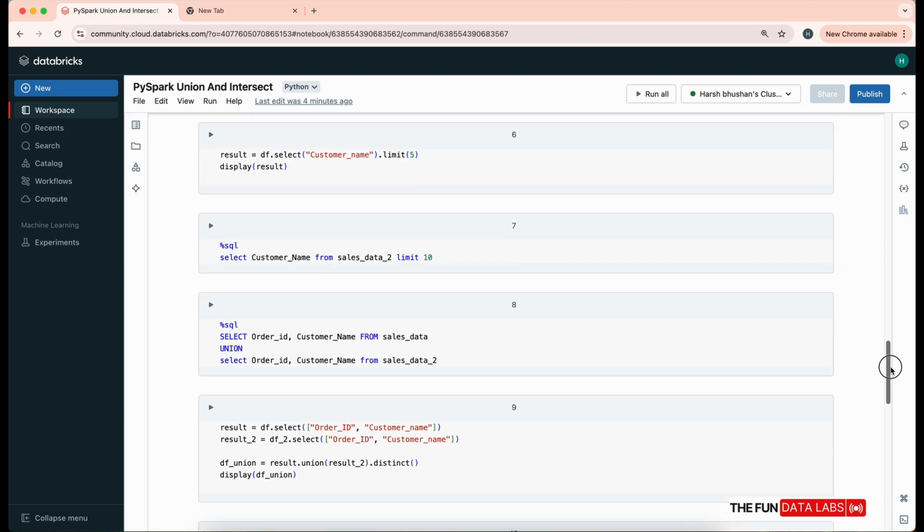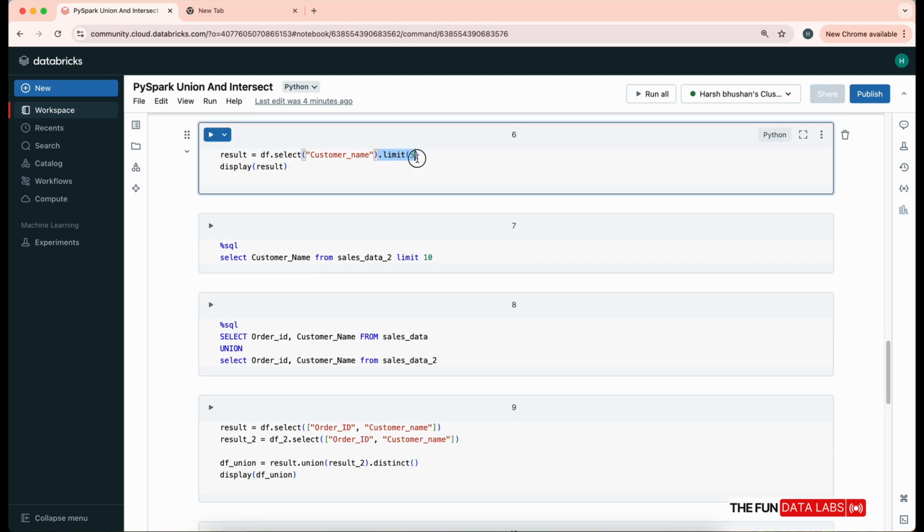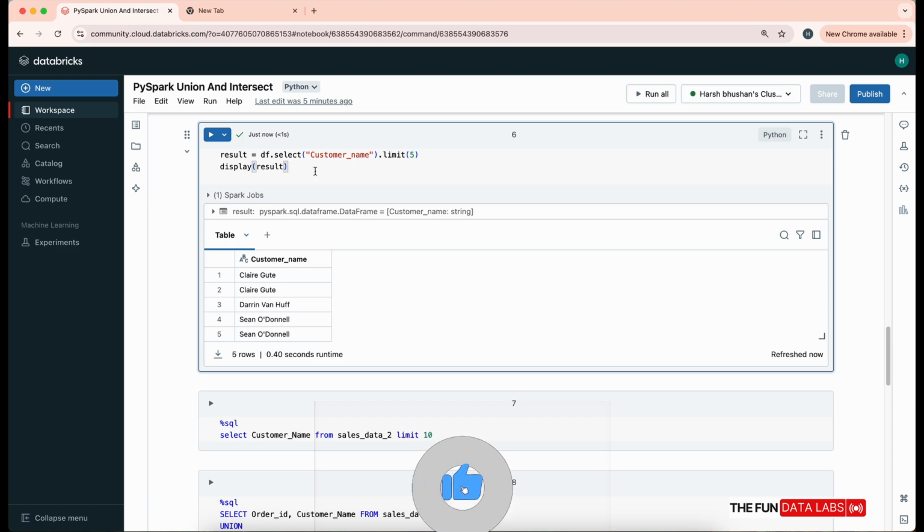In a similar way, we want to find out the first 5 customer names with the Python code, so we are using select with one parameter, customer name, and we have a limit method which we can pass 5 as a parameter. So it will give us the first 5 records out of our data frame API. As you can see, we have similar results available as we have in SQL.